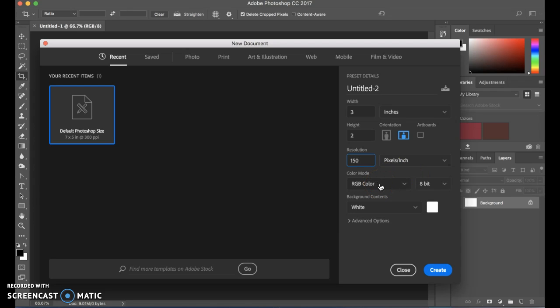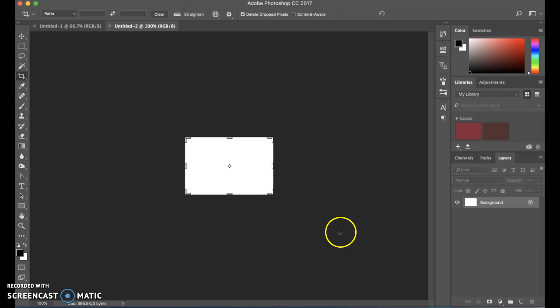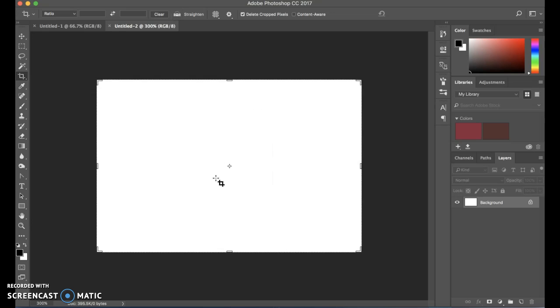You can keep it defaulting to this color and everything else. You want to be able to open up one photo on the page. So first we'll do a create, and then I'm going to close, and we want to bring in 3 photographs to create a collage.